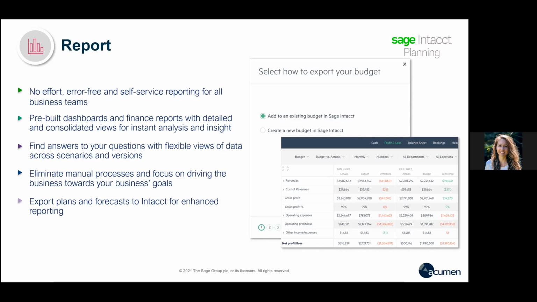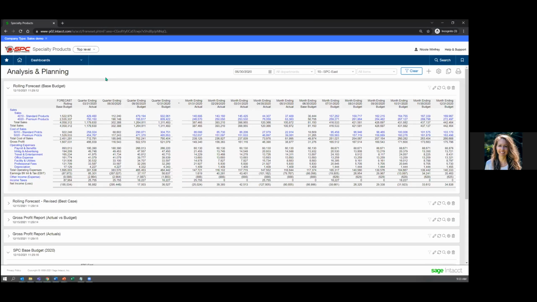So it's a fantastic way for that collaboration piece, to share the final budgets with stakeholders, and also just to create reports and dashboards that measure performance on the fly. So I'll quickly show how that integration and reporting capabilities work with Intacct and Sage Intacct Planning.